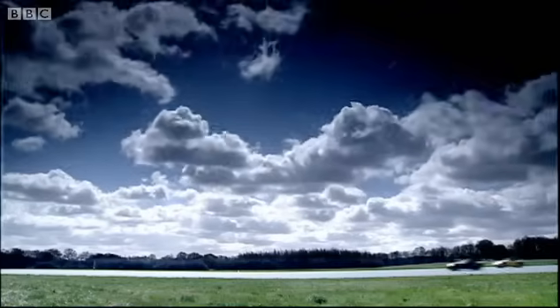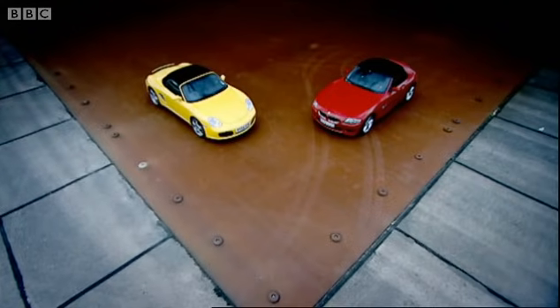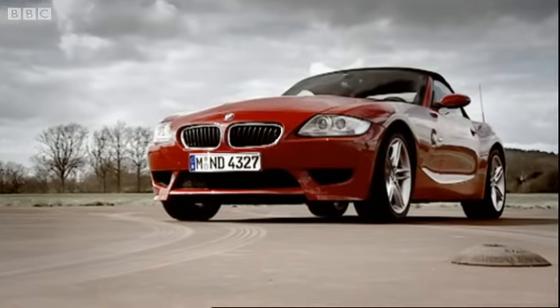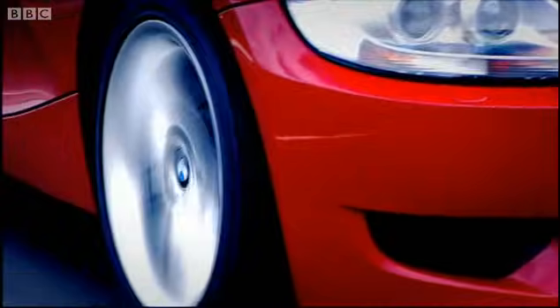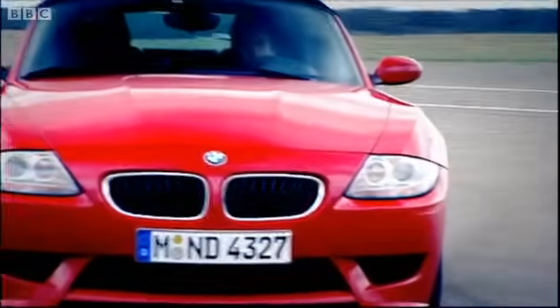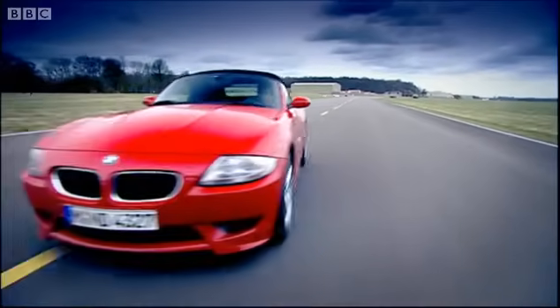It's £44,000, which is four grand more than the Boxster S. But as we've demonstrated, it does have more power. And as we can see, it's also much better looking. To make a great car, you can't allow compromise. And at BMW, the M division do as they please. So in this car, they've thrown out the fancy electronic power steering for a more old-fashioned system that they prefer. They've also got rid of those ridiculous run-flat tyres, and they've not messed about with any fancy gearboxes either. They've fitted it with a proper old-fashioned manual. That is a set of confident decisions.